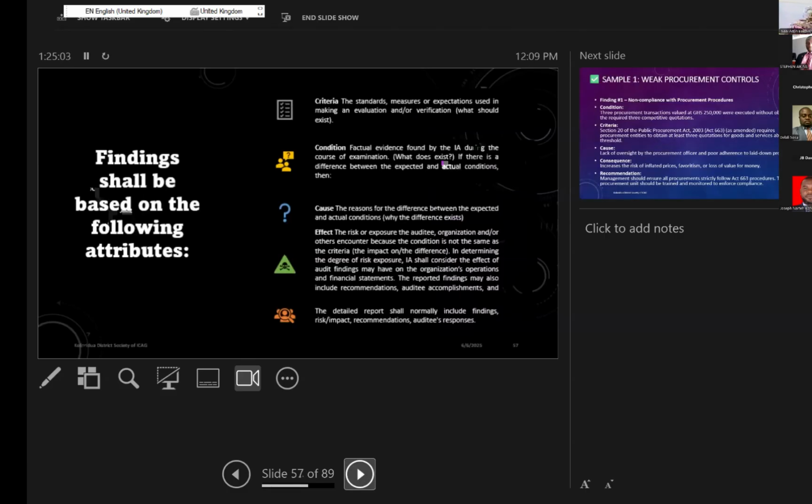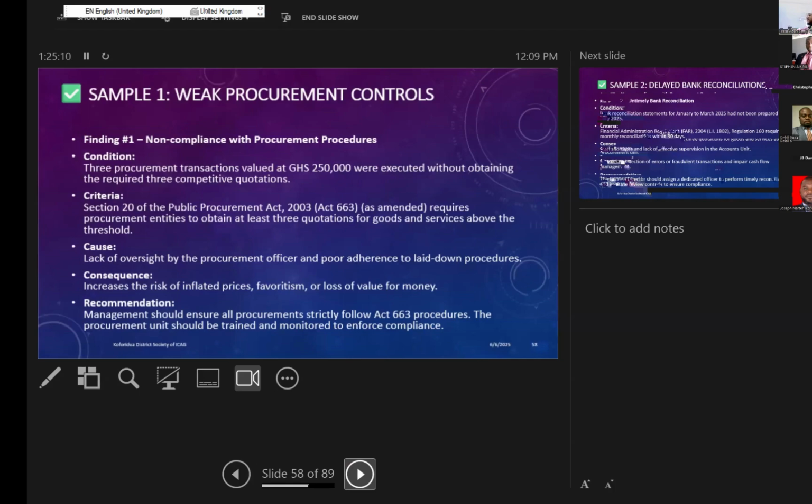Findings shall be based on the following attributes. I've explained all the criteria, condition, and all those things. So I'm going to have an example of the findings where you don't want to have an issue with the institution, that you do observation like this: weak procurement controls. This is a very soft finding.